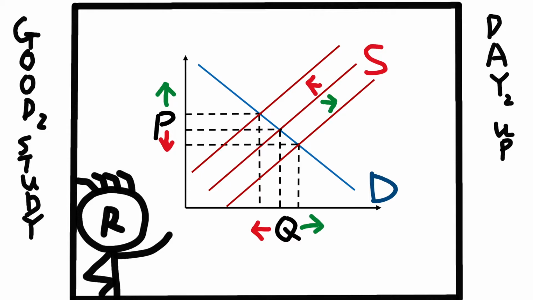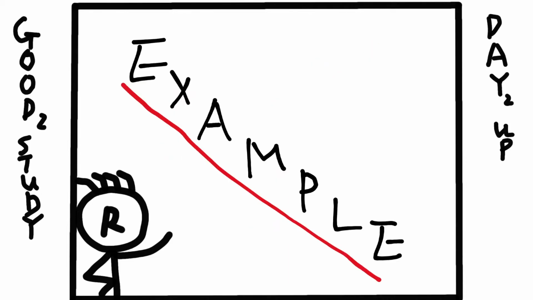Now let's talk about the supply. If we assume the demand stays the same and supply goes up, then you shift the supply line to the right, which will result in a lower market price. If supply goes down and you shift the supply line to the left, it will result in a higher market price. So when there is an imbalance of supply and demand in the market, the price will adjust and a new equilibrium will be formed. Let's look at some real life examples to help you understand this concept.